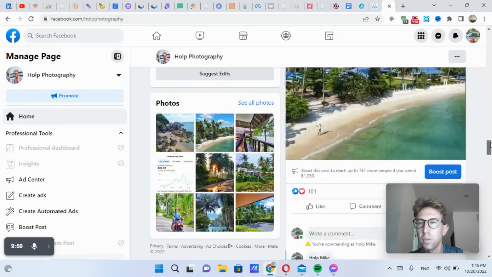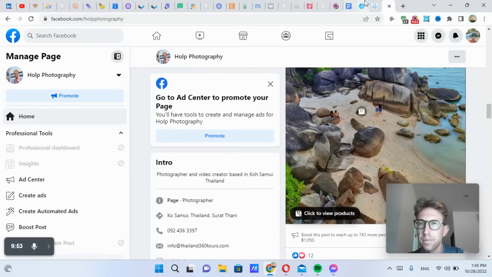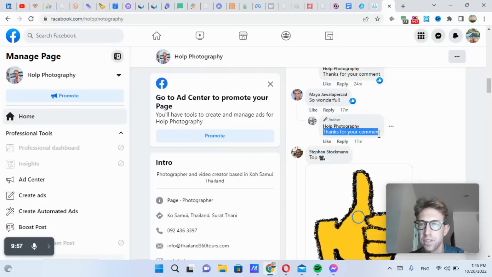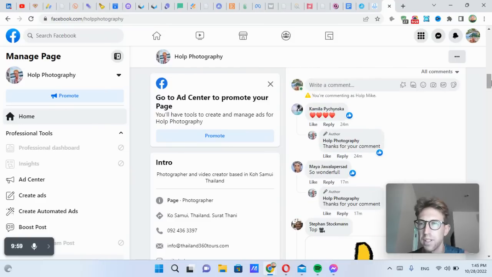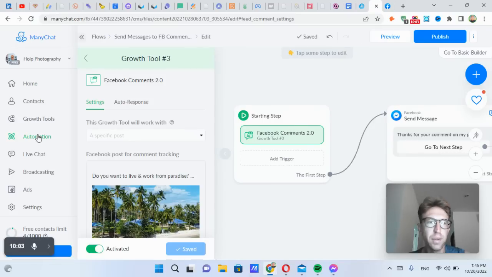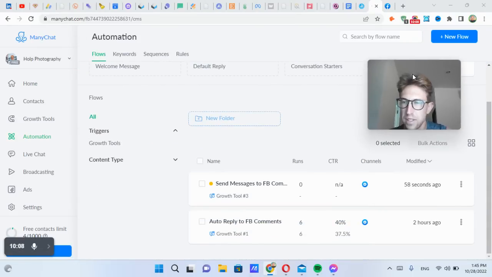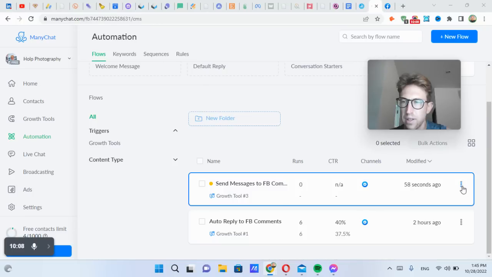Sometimes it takes a little while. But as you can see here, this is exactly what it's doing. It's just saying thanks for comments, automatically replying to message. So for this one, I think I'm just going to disable it.